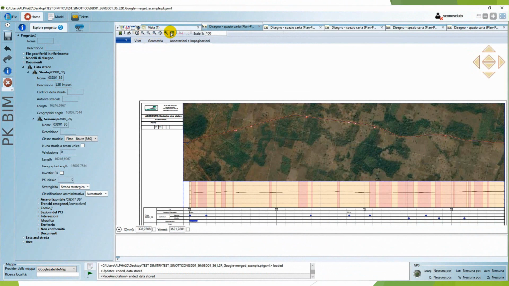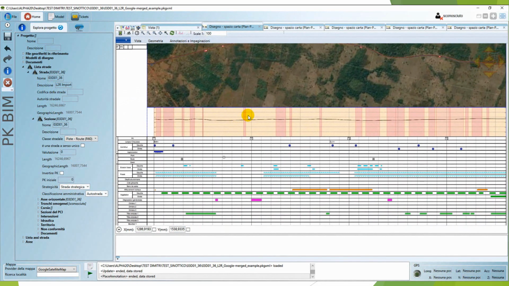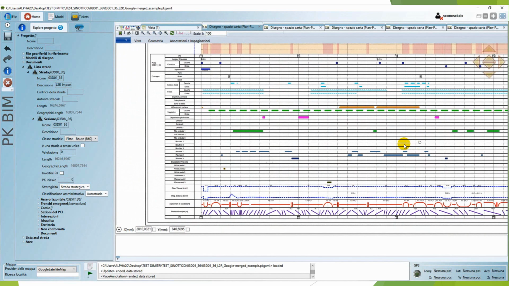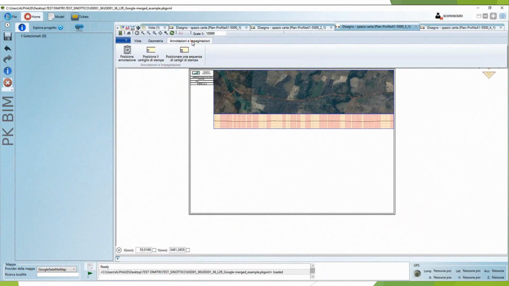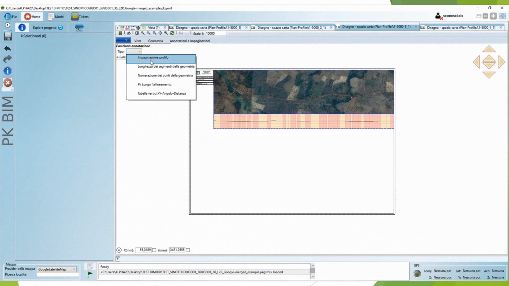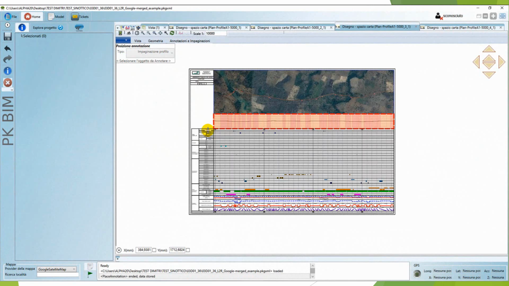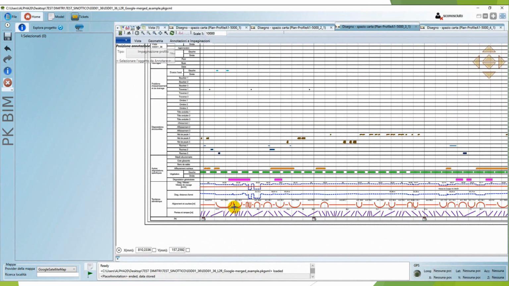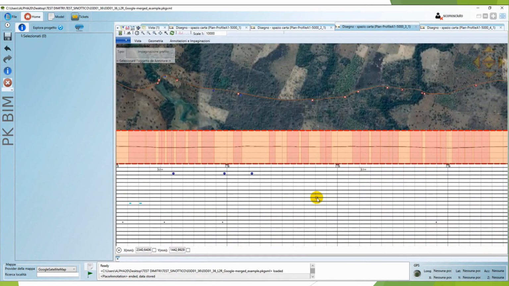So I can see now the PK in my synoptic view, synoptic page. And here there is the list of all the gradations present, presence of villages, accidents, intersections, and there is also an evaluation of the planoaltimetric analysis. Inside the software we also developed a formula to evaluate the travel speed, so in function of elements deriving from the software, the non-conformities and so on, there is an evaluation of the real speed of the user. In a few seconds you can obtain something that you can export in a PDF file, print, and send to the customer.